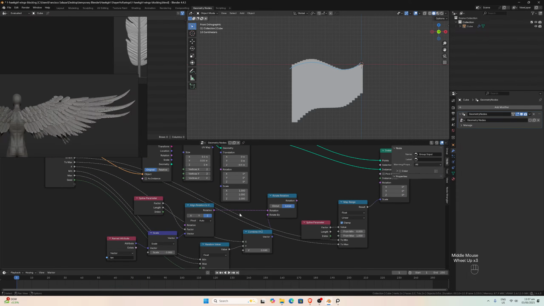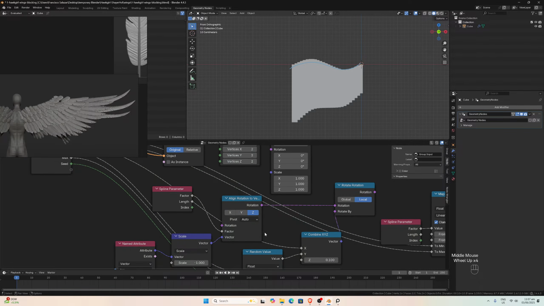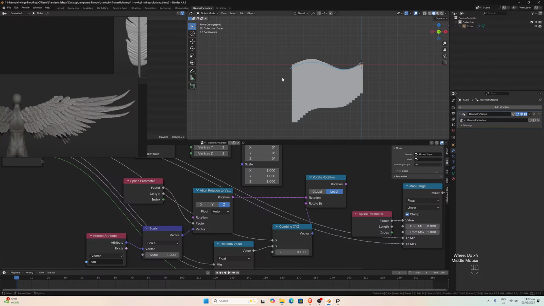So that spline parameter I am going to use to change the rotation. But the main characteristic that is going to give me that is something called the tangent of the curve.